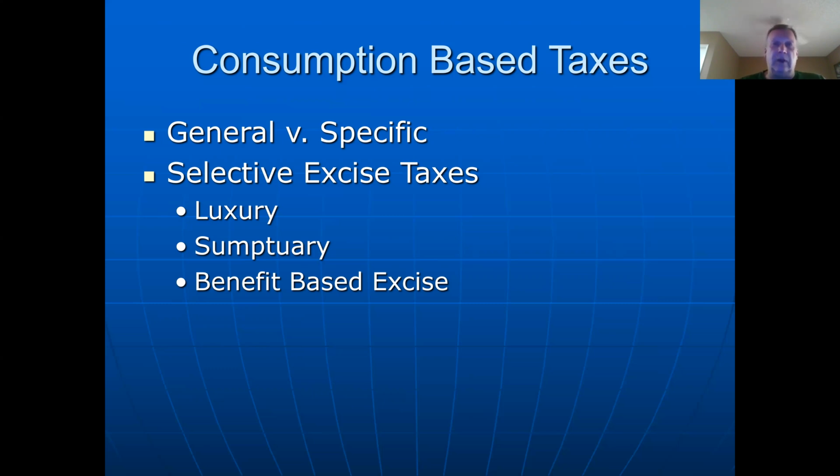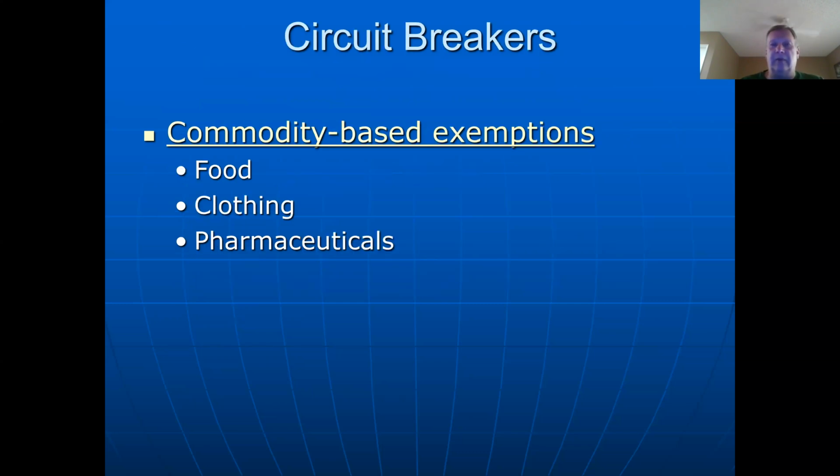Those gas taxes are considered to be benefit-based excise taxes because, at least in theory, we are taking the revenue and we're putting that revenue into a highway trust fund. And we're going to then use that revenue to pay for road construction and road repair and reconstruction. Idea being, by putting the gas in your car and driving on the roads, you are getting a benefit from buying that gas. And so therefore, we're going to collect that money and put it into repairing the damage that's being caused by people having the benefit of driving on the roads. So again, just different types of consumption-based sales taxes.